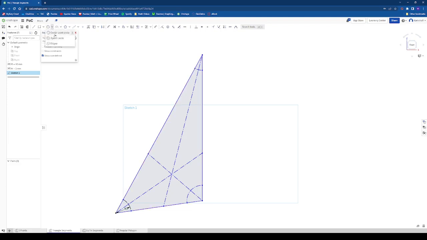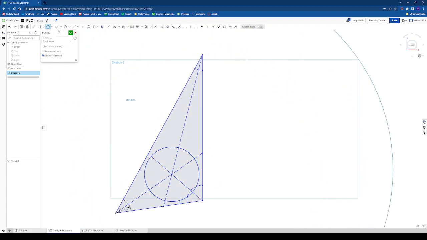So the reason for that is we have a circle that's centered at this point of concurrency, and it's going to be what we call tangent to all 3 sides of the triangle. So I'm going to use this constraint here called tangent. That's a term we haven't seen yet in geometry that means a curve that touches at only one point. So it means that if I make this circle tangent to this line, they're going to touch at one point, kind of like on a parabola where the vertex hits and then turns around and goes the other way. So similar idea to that.